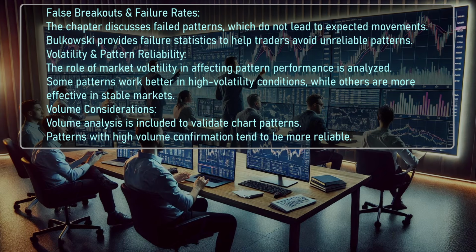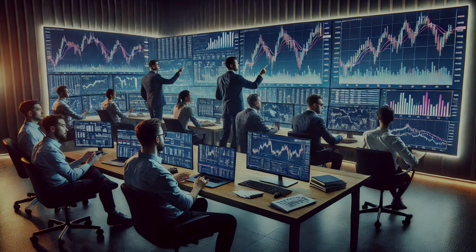The chapter discusses failed patterns which do not lead to expected movements. Bulkowski provides failure statistics to help traders avoid unreliable patterns. Volatility and pattern reliability. The role of market volatility in affecting pattern performance is analyzed. Some patterns work better in high volatility conditions, while others are more effective in stable markets. Volume considerations. Volume analysis is included to validate chart patterns. Patterns with high volume confirmation tend to be more reliable.